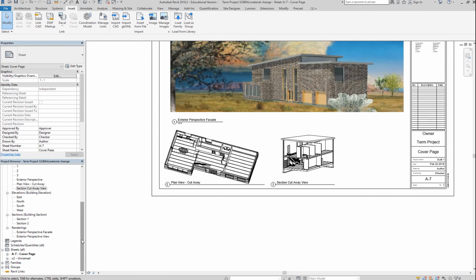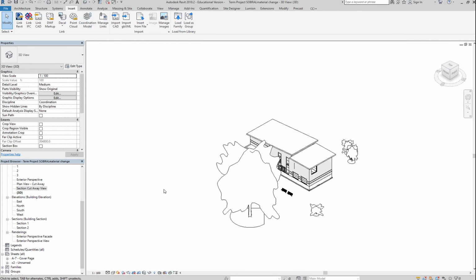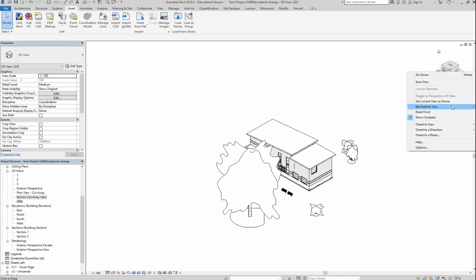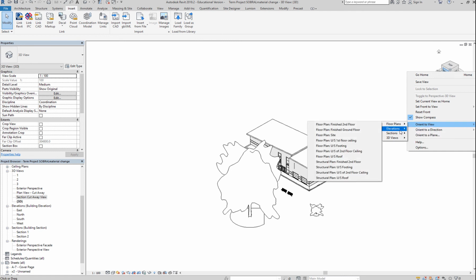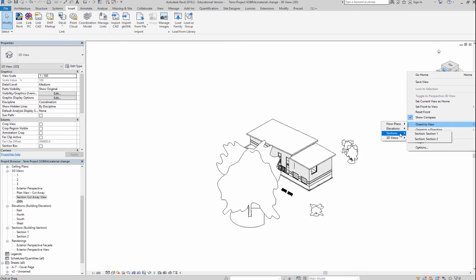Okay. So you can do other cutaway views. Again, you'd start with creating a default view. Right click, okay, orient to view. Now, either floor plan, elevation, section.